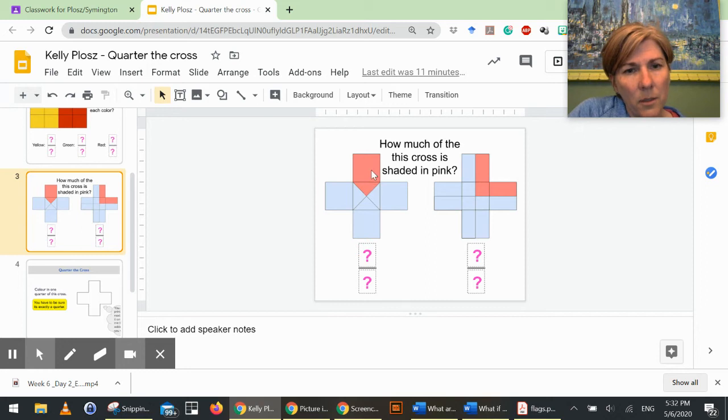We can see that almost arrow-looking shape, and there are 1, 2, 3, 4 of those arrows in this image. So then you would write the fraction of that shape that's shaded. Okay, so you enter that below, and then do the same with this image beside it.